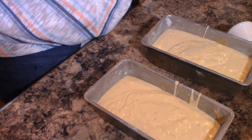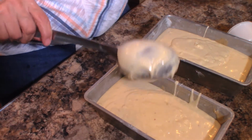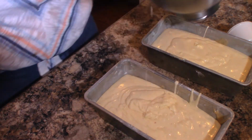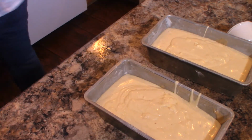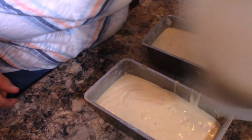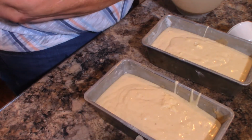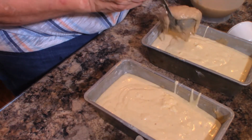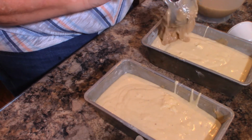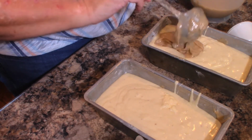Okay, and we want to be sure and get all of this that we can, because this is going to be really good. Alright. And there's our filling. And the last thing I'm going to do is go back to our batter. And we are going to put the rest of the batter right on top of our filling. I'm just going to push that through there.